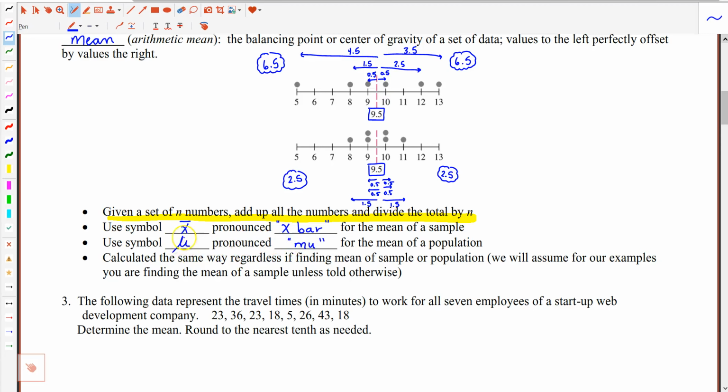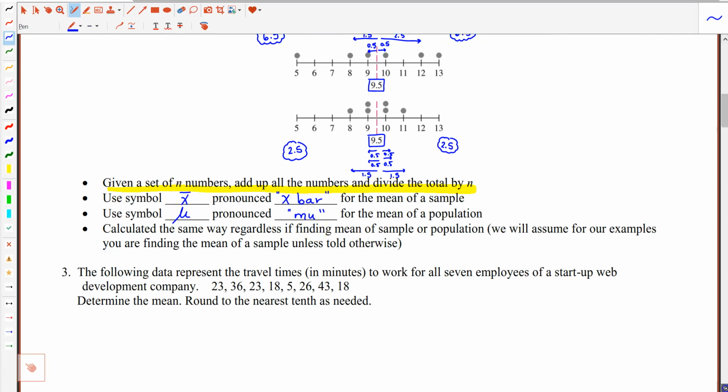So this is actually a Greek symbol. When we find calculations relating to population data, we normally use Greek symbols to notate the answer. When we find calculations from sample data instead, we use an alternate symbol set. So we notate the answer differently depending on whether it's the mean of a sample versus the mean of a population. For the most part in this module, you can assume that the means you're finding are means of samples unless you're told otherwise. Then your final answers will be notated using this X bar notation.